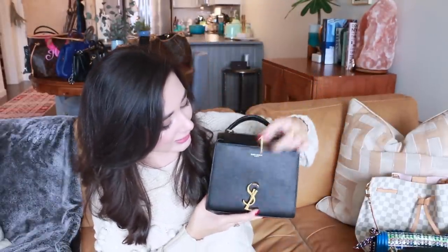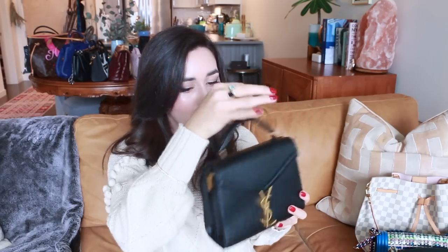The YSL Cassandra — I love the clicky hardware on this one. It's not super easy to get in and out of but it's smartly made. It's a crossbody bag that I actually really enjoy wearing as a crossbody because it has a divider in the middle and is very structured. It doesn't fit a ton but I like how dressy it is — it looks really good with suitwear with the little top handle. It reminds me of the styles of handbag my grandmother had, so I feel like it's just one for the ages. Really nicely designed and very dressy.